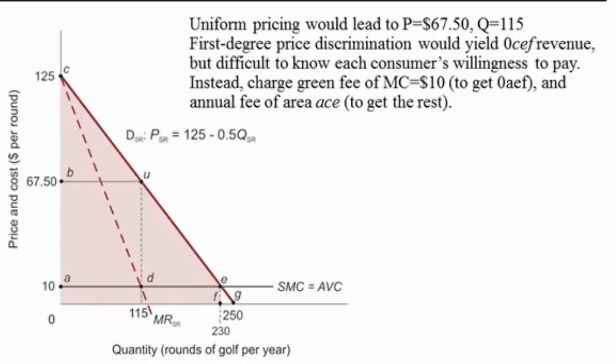You would just need to take some data and construct a demand curve from it, and you could figure out what the consumer surplus triangle is, and you set whatever the dollar amount of that is equal to what your annual fee, your membership fee would be, and you'd be able to capture the entire consumer surplus as your company's profit.